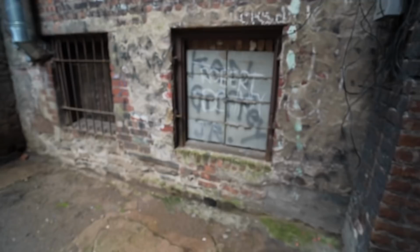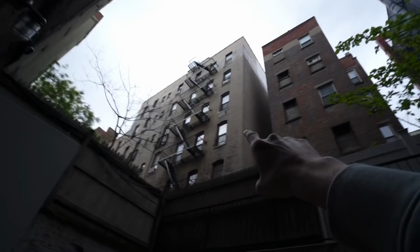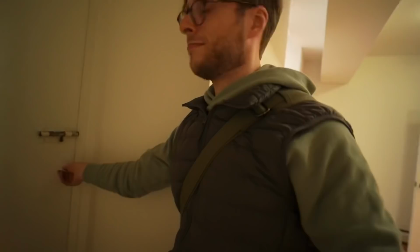And then there's this alleyway here that leads back to the stairs. The last people that rented this place filled that up with their junk. You can also see the tops of all the other buildings surrounding it. I think stuff like this is neat. The layout here is definitely what I would describe as unique.